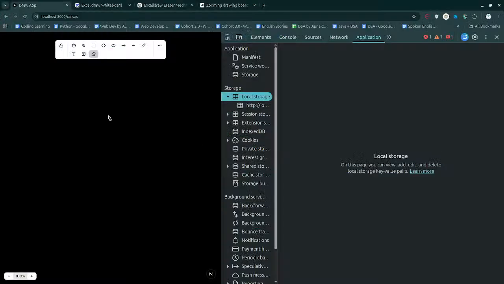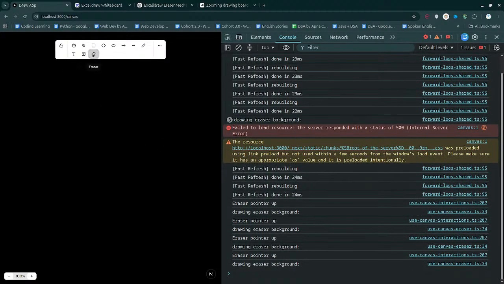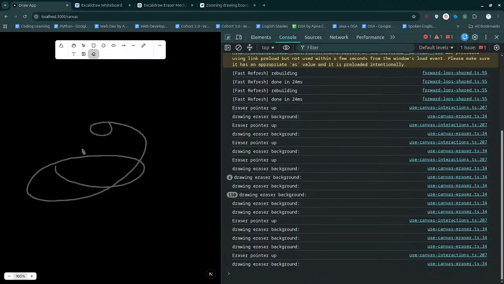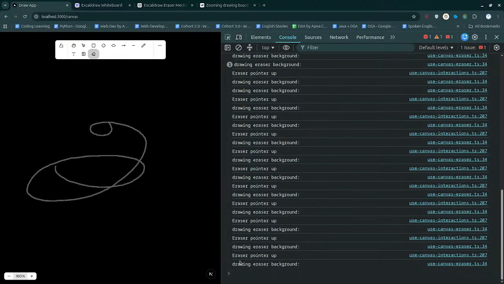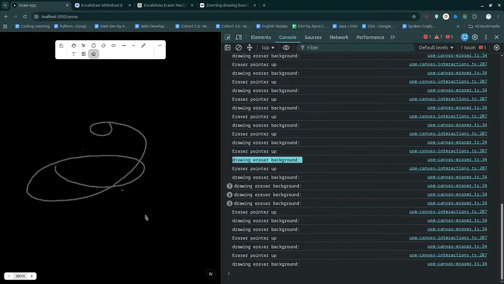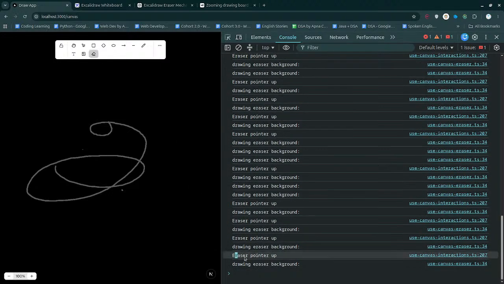Eraser pointer up. Eraser pointer up. Okay. Is eraser pointer up, drawing eraser background. Eraser pointer up.